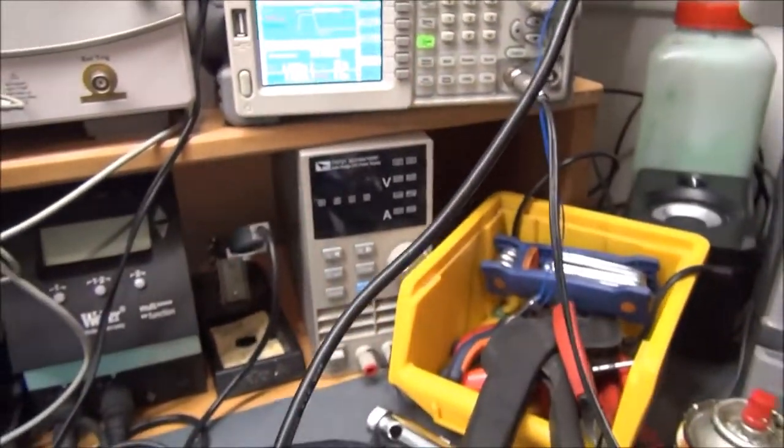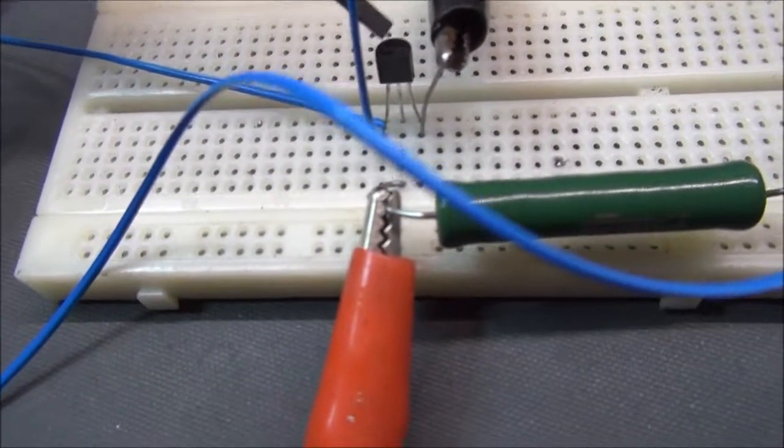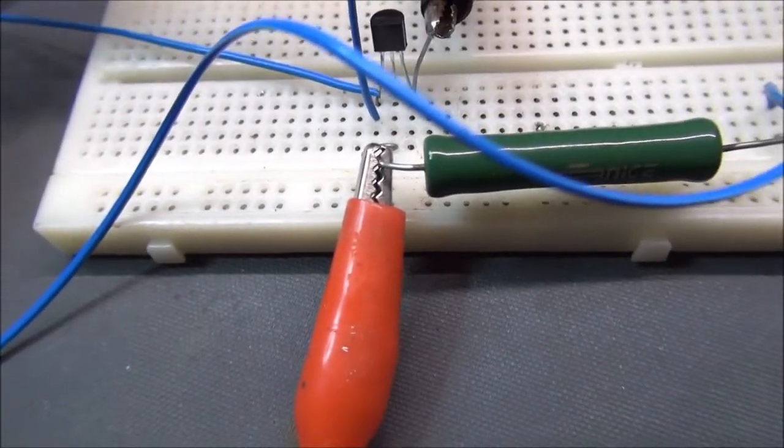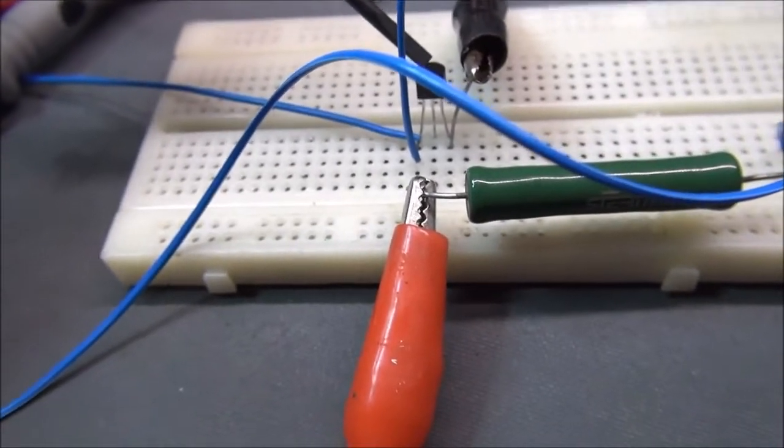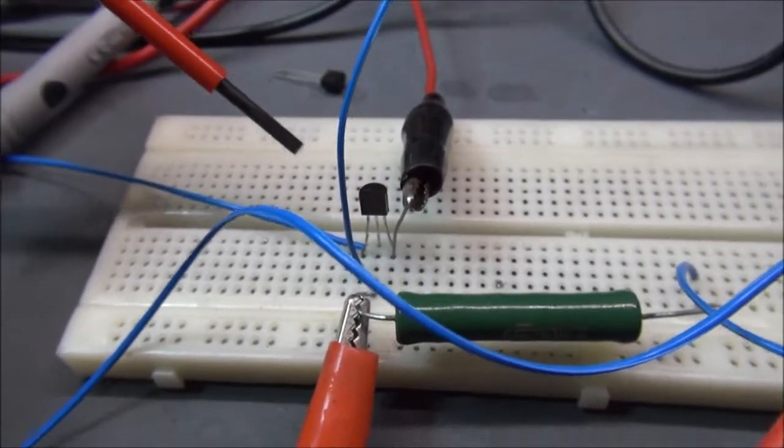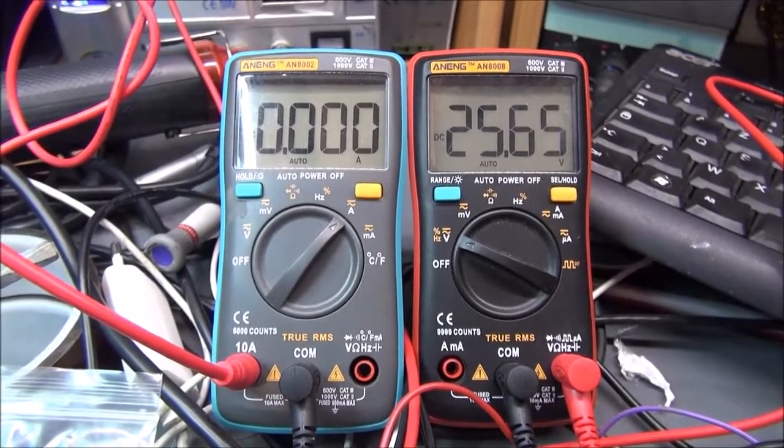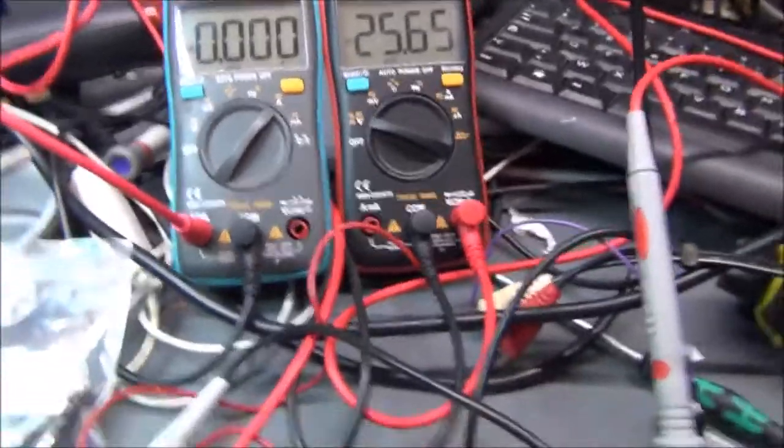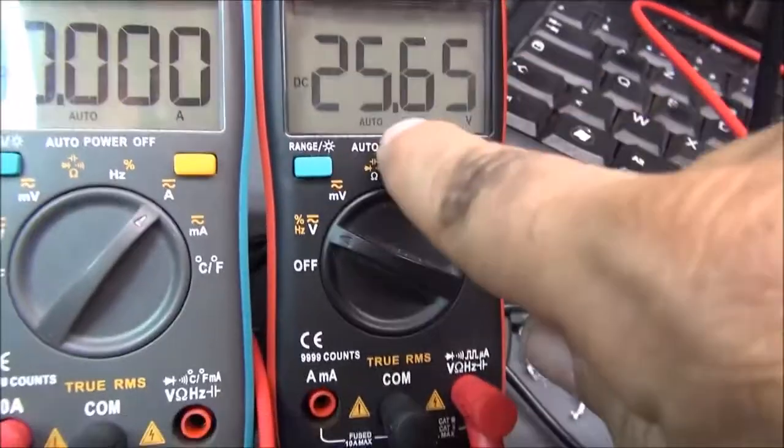I'm going to inject a short duty cycle because this transistor doesn't have a heat sink and can get very hot when working. I don't want to damage it or destroy my breadboard. I'll inject pulses with modulation, but the modulation is strong enough to read the voltage and current through this transistor. Let's see how it works.